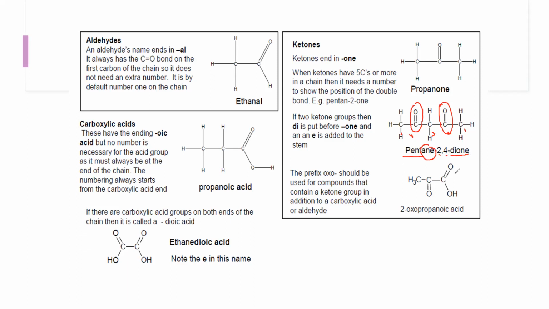But what if we have two functional groups like carboxylic and ketone? So again, our priority group is carboxylic. So one, two, three. So second position we have a ketone. So we call that as oxo. That's called an oxo group, and we call it as a prefix. And if it is suffix, then it will be one. So it's 2-oxo propanoic acid.